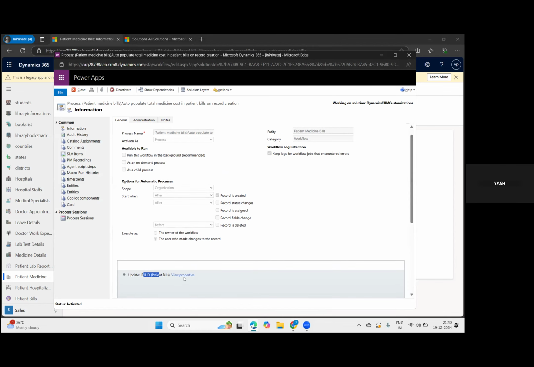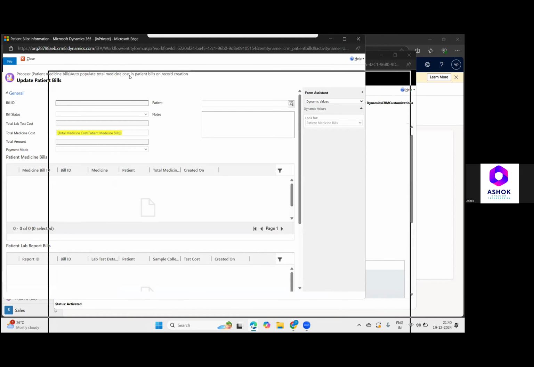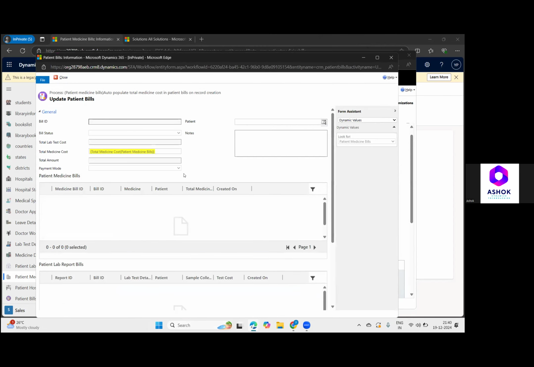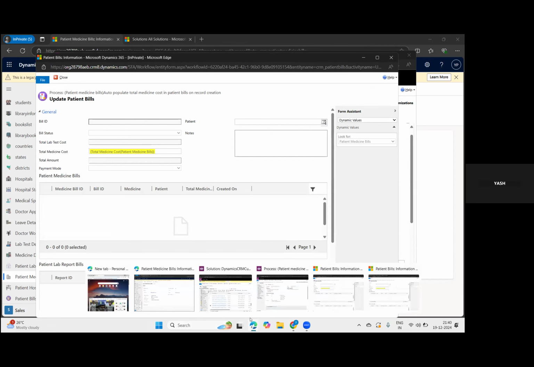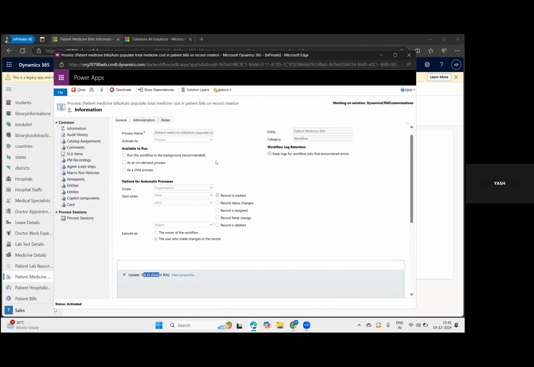The issue is there are two issues. The total medicine cost, you created it as a calculated field. As of now, is it a calculated field? Yes, sir. Total medicine cost is a calculated field. You create it as a normal field, not a calculated one, and populate using the business rule, implementing the business rule logic. And here you have to do incremented by, not only the value. In case I'm trying to purchase another medicine, the cost should increase. Use that one. Okay, fine.